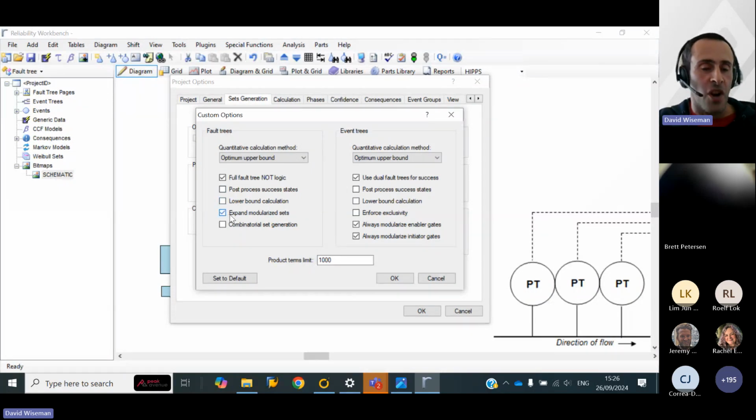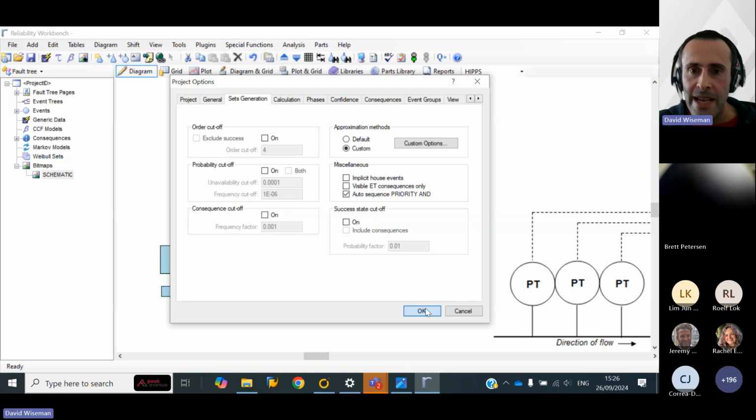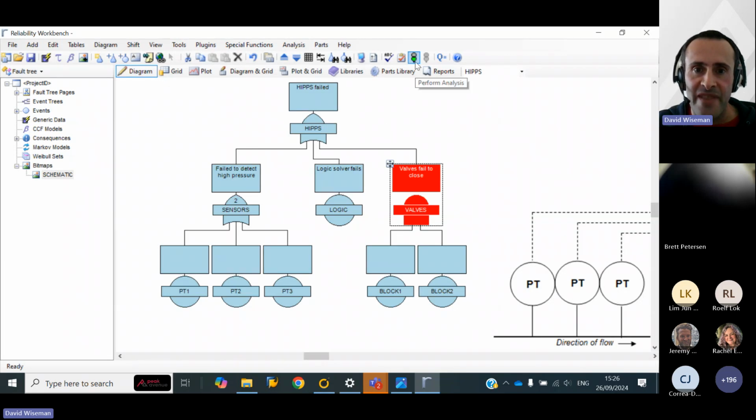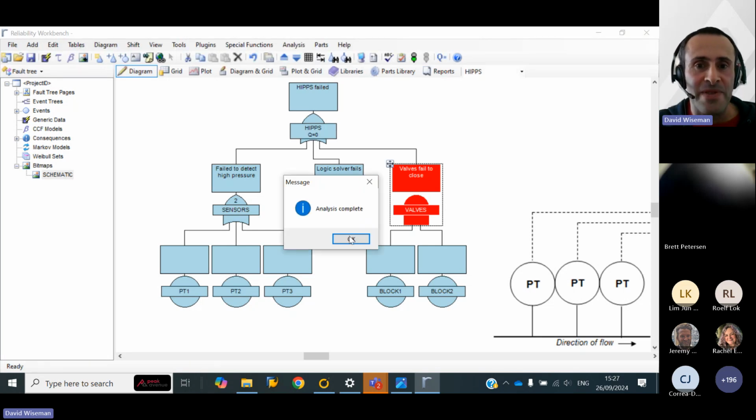Show me the combinations of events that will cause this top event to occur. So that's all I'm doing there, asking the program to show me that information. So I click OK, and I will run the analysis of that tree. And again, remember, I'm doing this with no numerical data at all. So we can do this without entering any numbers.